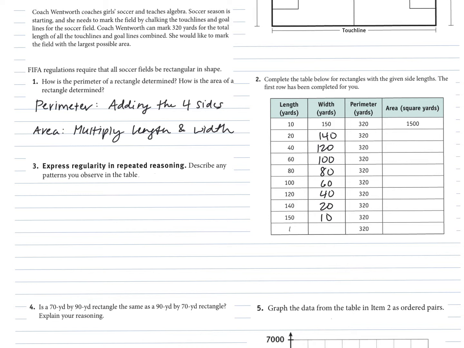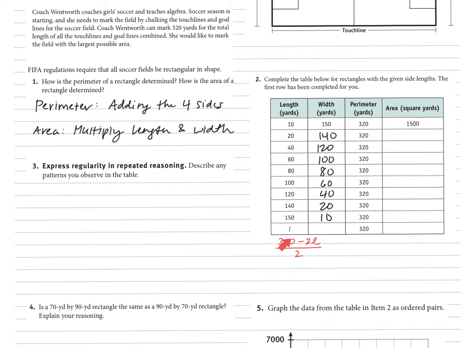And then we want to figure out how to take half of that, right? That's kind of our ultimate goal. So think about this. We have 320, and we want to subtract 2 of the lengths. And then for our result, we want to divide that by 2 because we only want 1 of the widths.